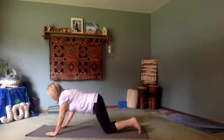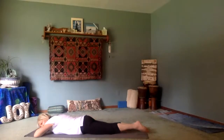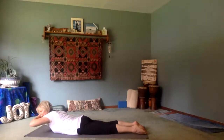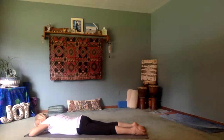Okay? I'm going to do the other side. Just turn it around so you can see that my left elbow is bent, and I'm going to rest my right cheek on the left hand. Good. And the right arm is down at your side. Inhale, just the upper body, head and chest and arm up. Exhale, lower it down. Inhale, lift up. And exhale, lower.